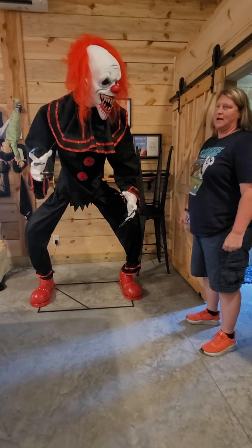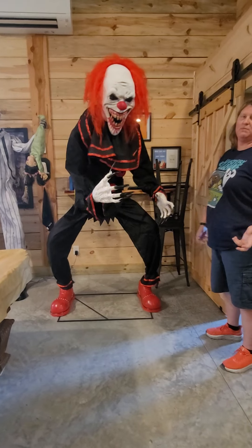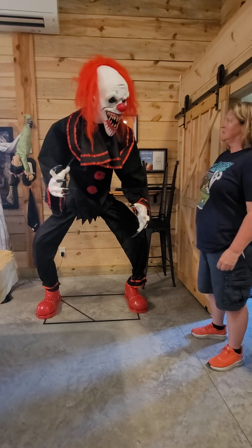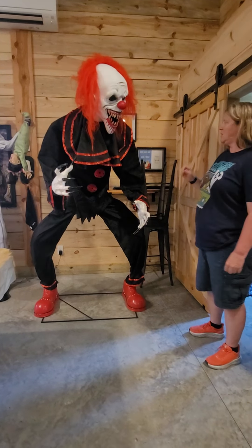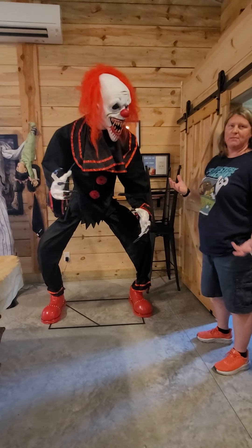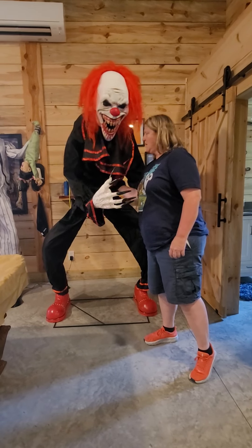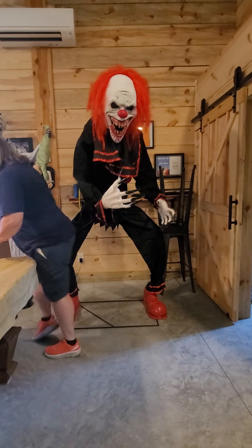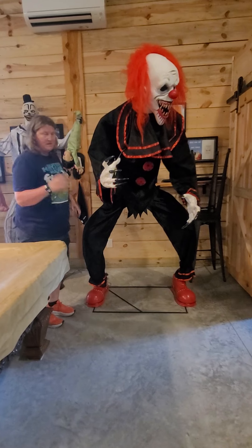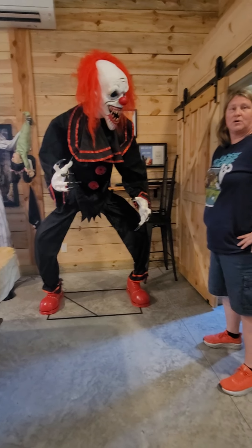I usually try to do like one out of five cauldrons — five being the best prop, one being the worst. He's a five. He's five cauldrons. He is the best. I don't think anything's wrong with him. The clothes are magnificent, the face is magnificent, the build is magnificent. You could argue that maybe he should have a little bit more movement instead of just back and forth, or that his head could move a different direction at the same time as his body. But to me, he's pretty near perfect. That's Crouchy — we're going to bubble along to the next prop.